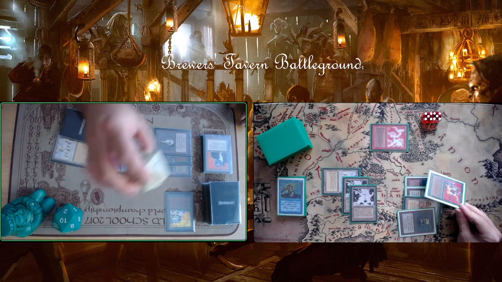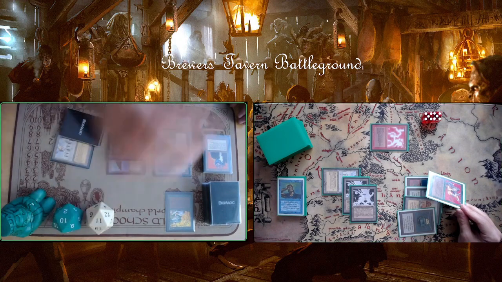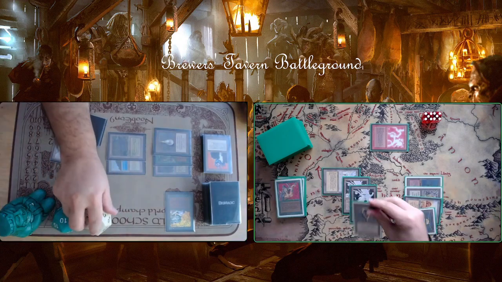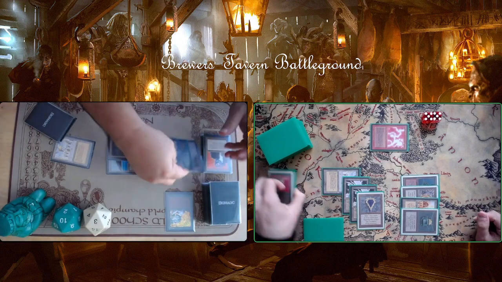Okay, so I will not. So, okay. So I was at... taking 8. Yeah, I'm taking 8. So I'm at 3. And I play a Mox Sapphire and pass the turn. If I would have attacked with factories, I might have won the game now.